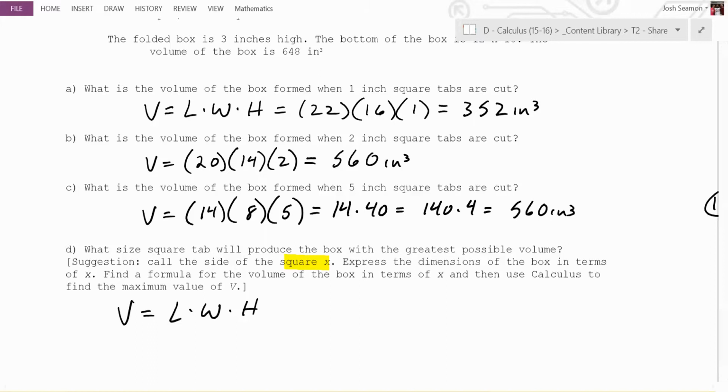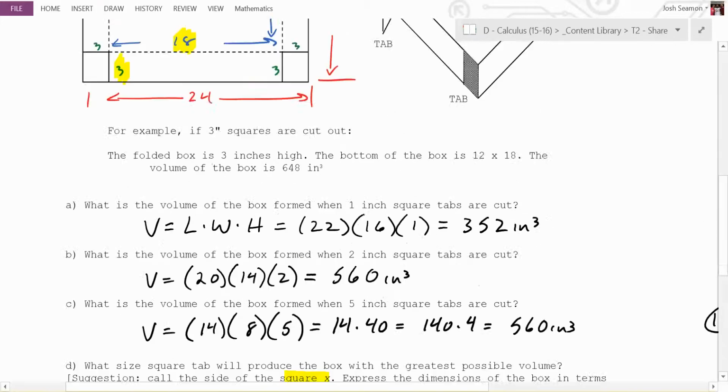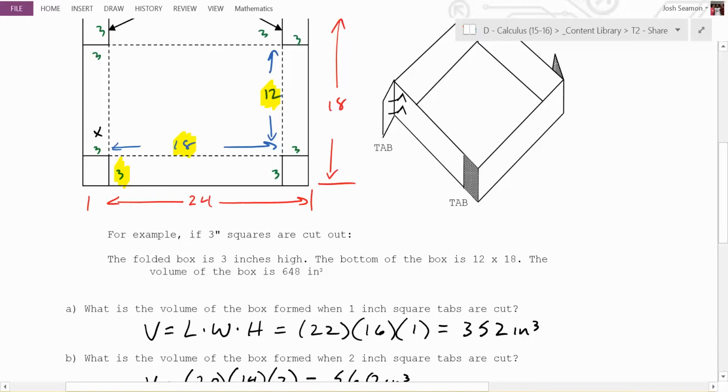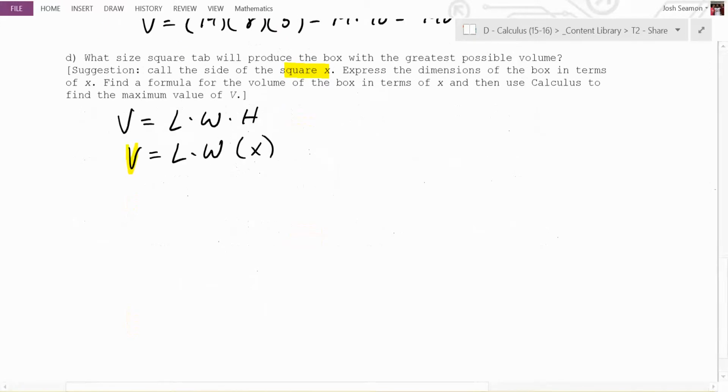Okay. So we therefore know we have volume equal to length times width times x, but we need to write L and W in terms of x. What is L going to be in terms of x? Look at the diagram here. If these turned into x's right here, what would the length be in terms of x? Well, what's the total amount you have? 24. Plus 2x? You're taking away, right? So in this case, we know that length is going to be 24 minus 2x. What's the width going to be? Very similar.